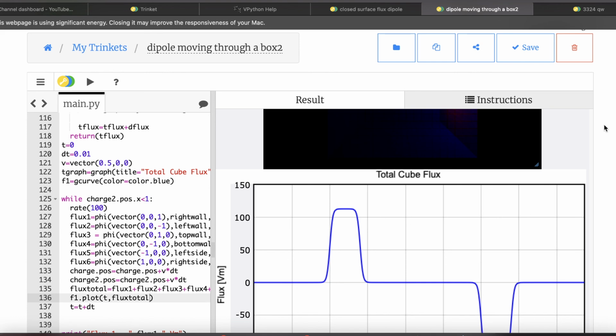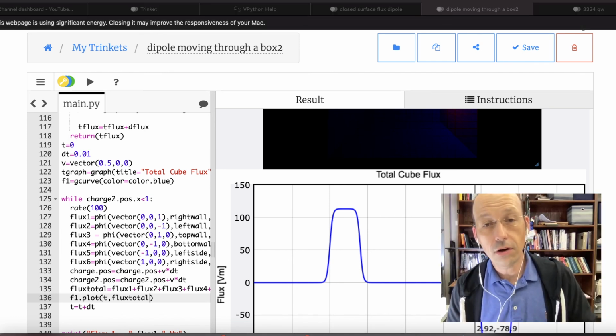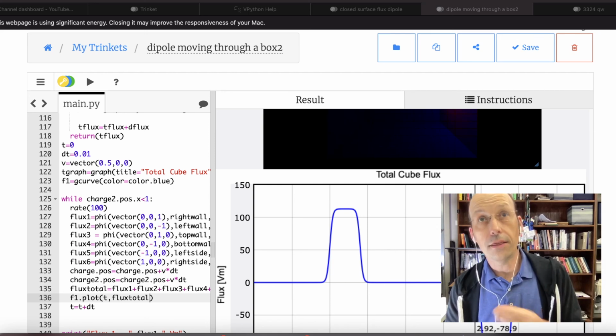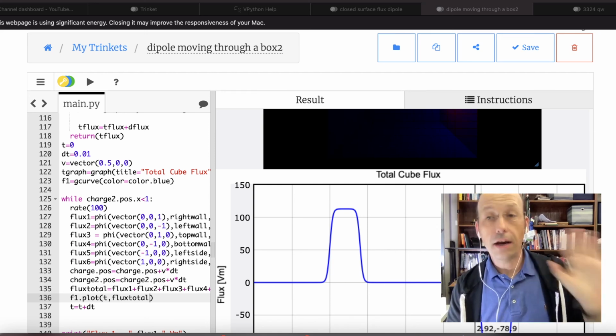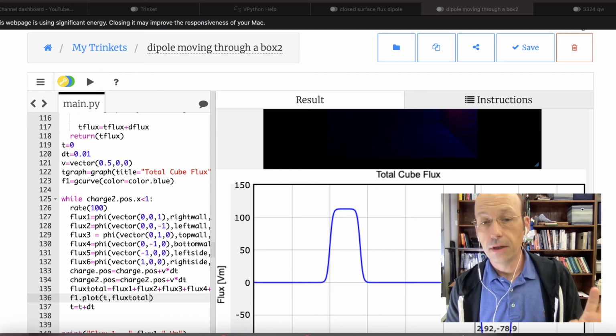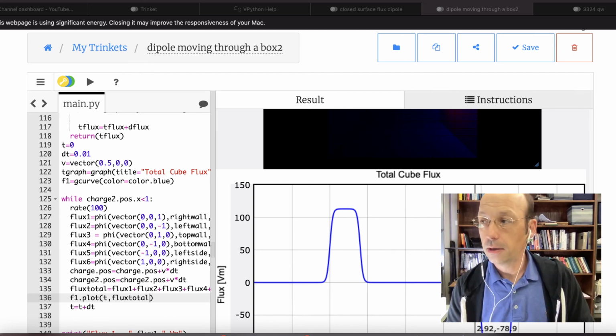I think I'm going to stop there. You guys can play with this code if you want to. I'm going to give you the code. I'm going to give you the previous program. I'm going to give you everything that you need. It's going to be super awesome. But yeah, I'm pretty pumped about this.